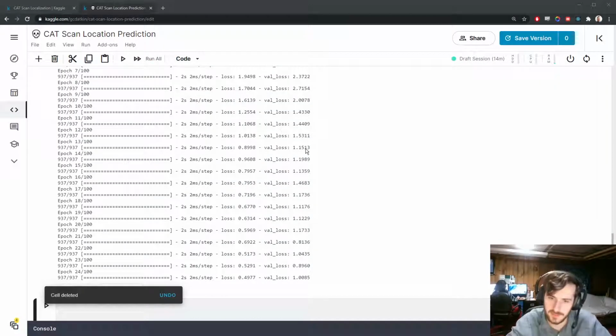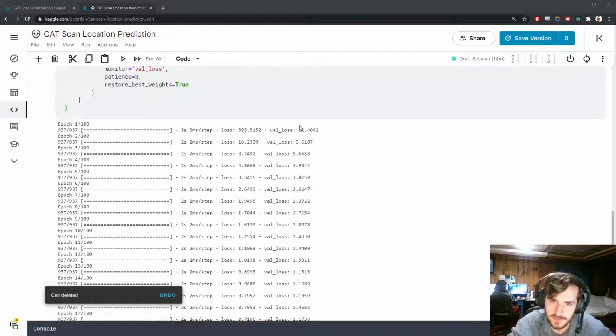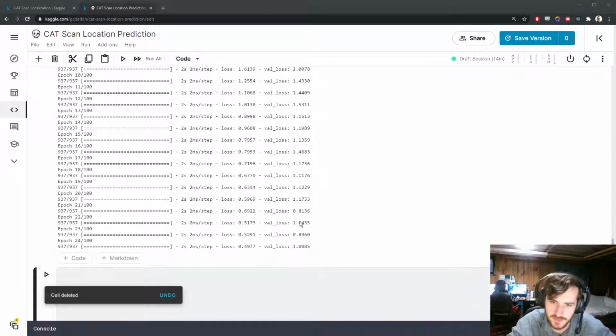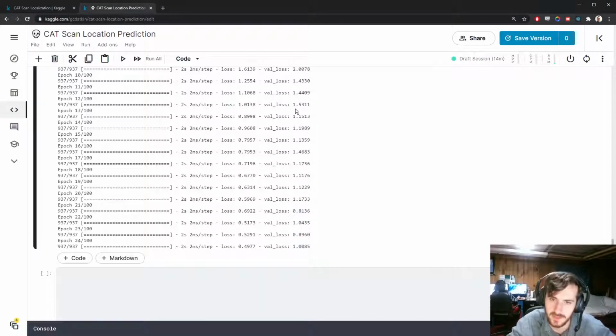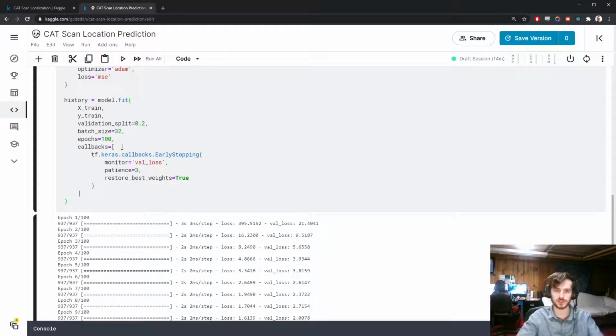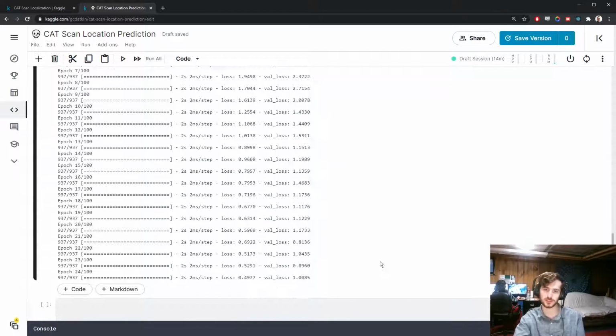Alright, it completed, and you can see the loss decreased until it hit a minimum and started to increase again. And you can see this training is a little unstable. It's bouncing around a little. When you see that, you may consider increasing the patience threshold to a higher value to allow for more fluctuations before concluding that your model is overfitting. But I think this is fine. We're getting a decent performance.